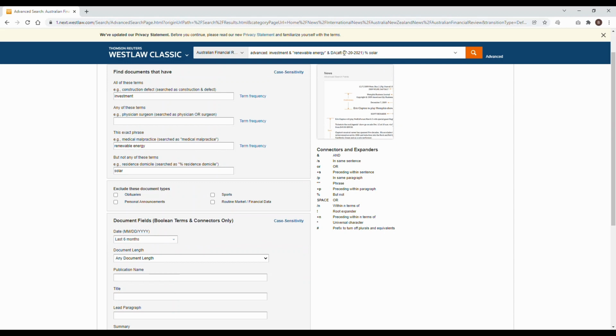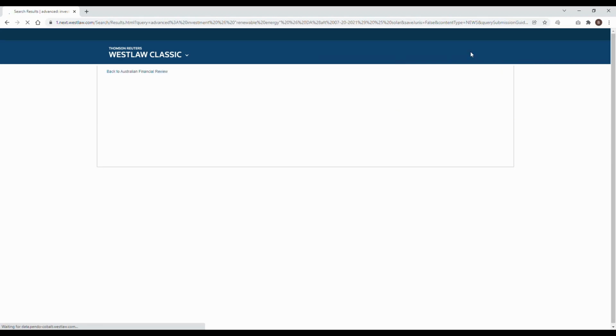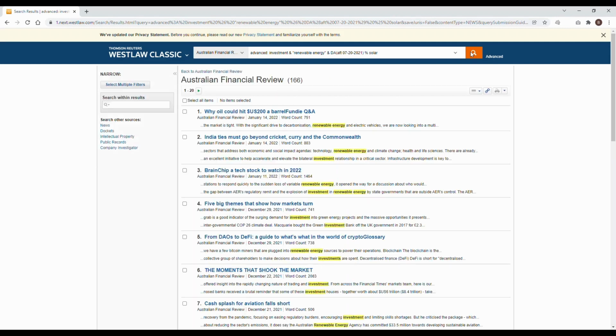Our search string here has been modified according to those options that we've selected. When we select search, we get a much narrower range of search results.